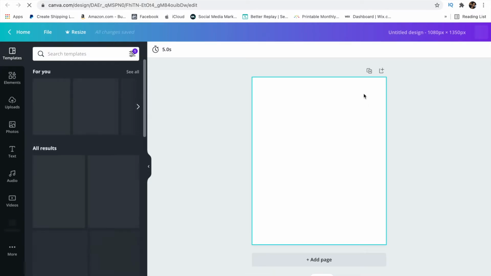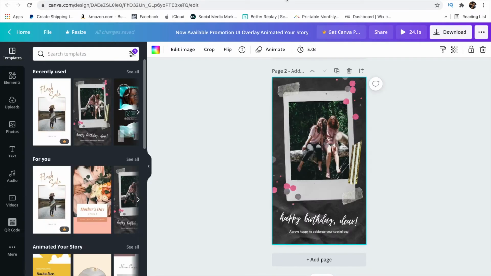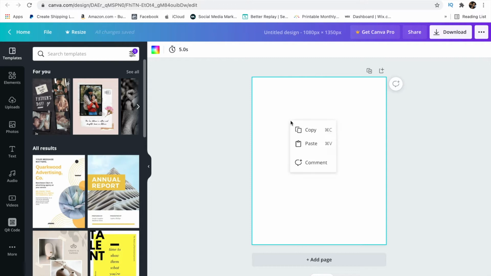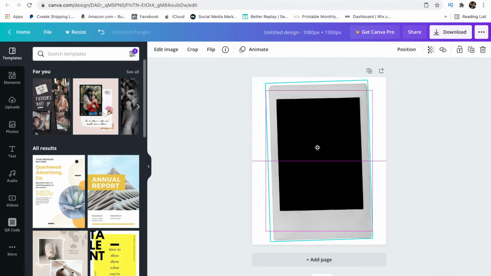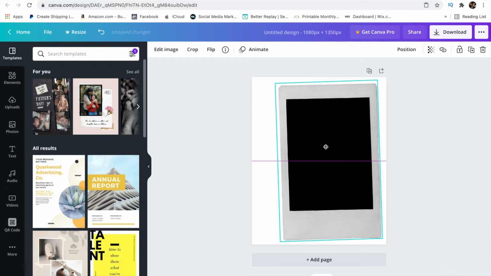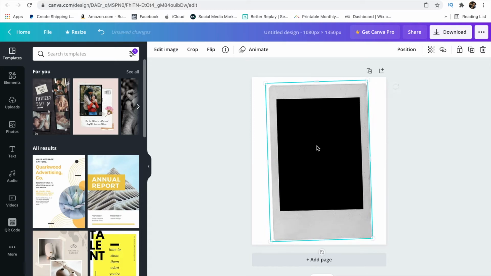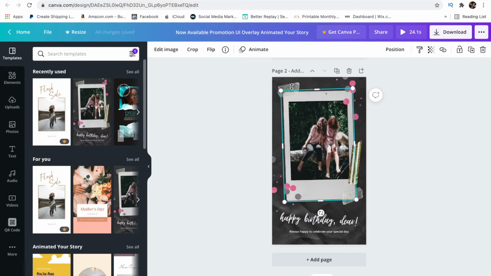Now that my portrait dimension is up, I'm basically just going to copy and paste from each tab. I have two tabs up, the Instagram story dimension, and I'm going to be pasting everything into the portrait dimension.